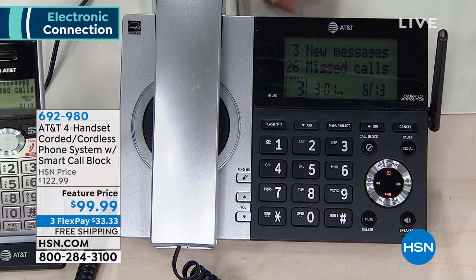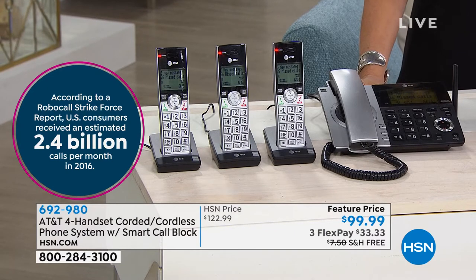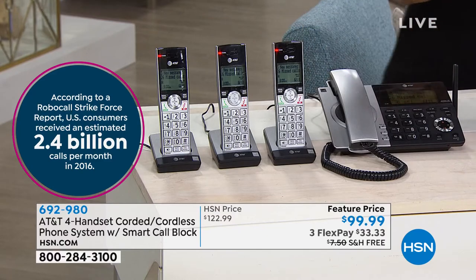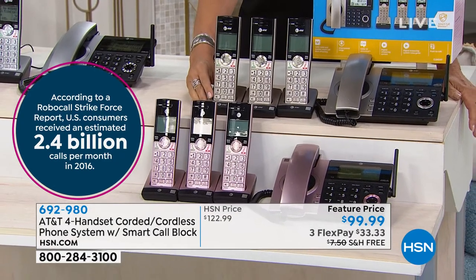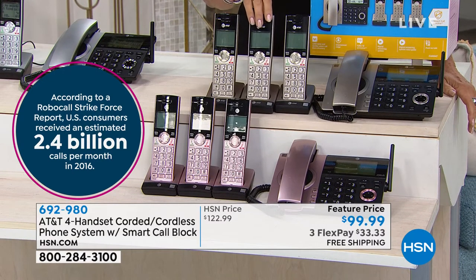The fact that you're also getting a corded and cordless phone system is so important. Bill Duggan is joining us with this. We do have it available in the silver black that you're looking at. But if you want an even higher-end look, I highly recommend the gold color. It's champagne gold — it's absolutely beautiful.